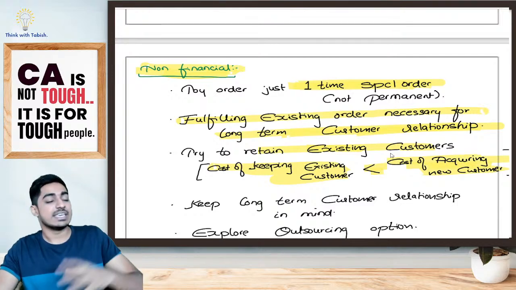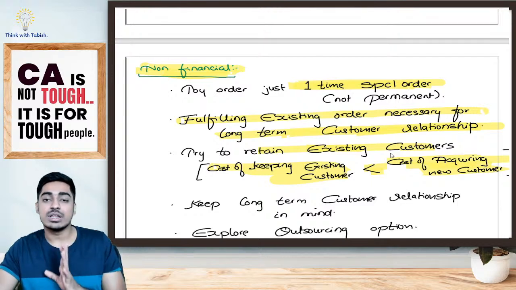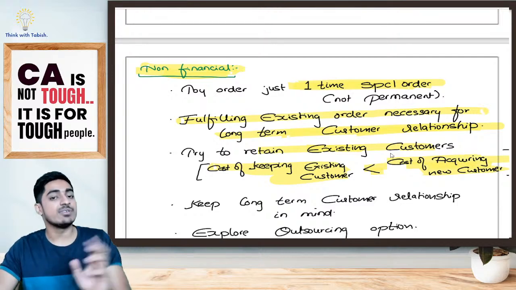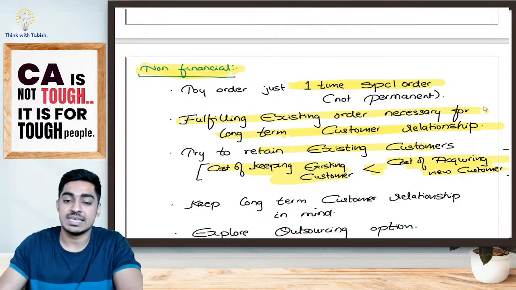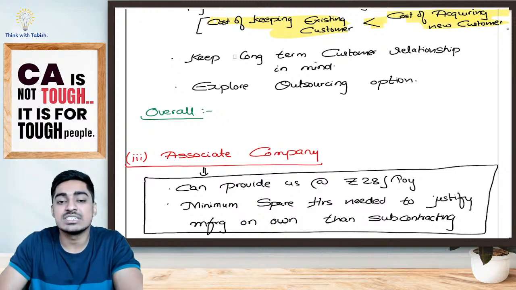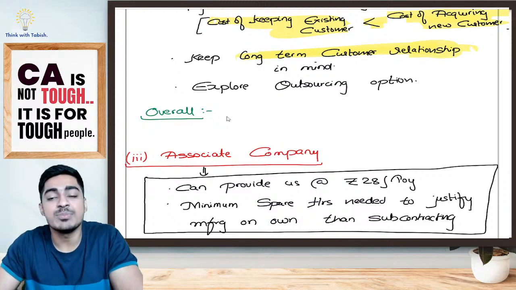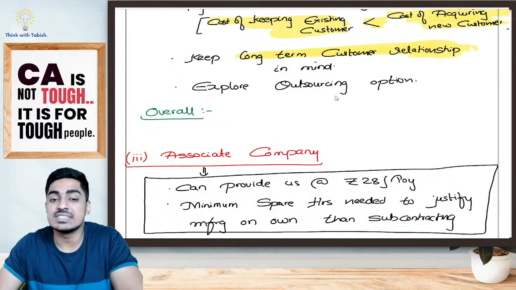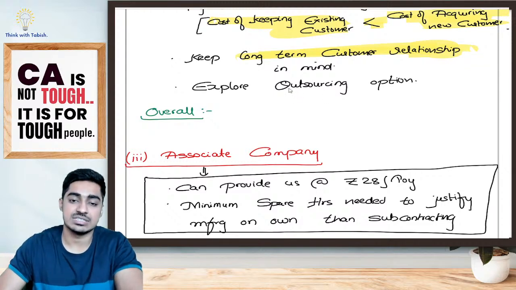What company is telling? You have bottles, an existing customer for bottles. Keep him happy. He will be with you for the long term, whereas the toy order is anyways just for the short term. So the advice is that we need to always keep the long-term customer relationship in mind and only then take a decision. Just because now we are getting some amount of contribution, we should not take a decision. Keep long-term customer relationship in mind and based on that take a decision.